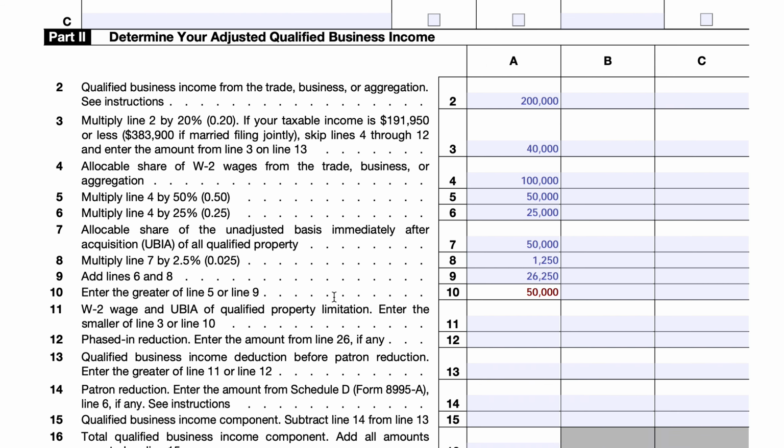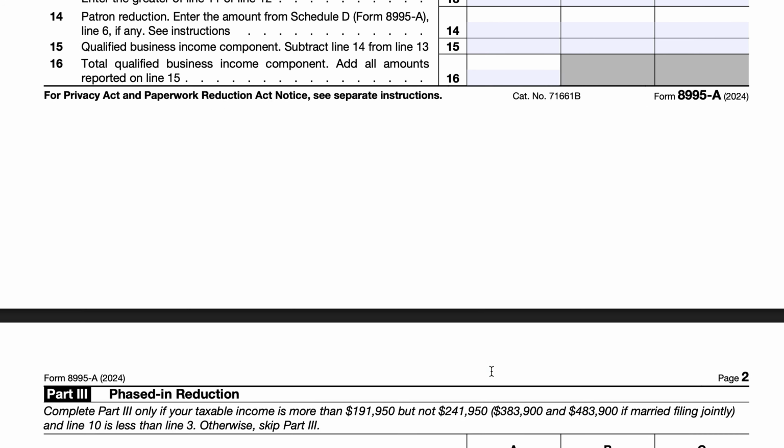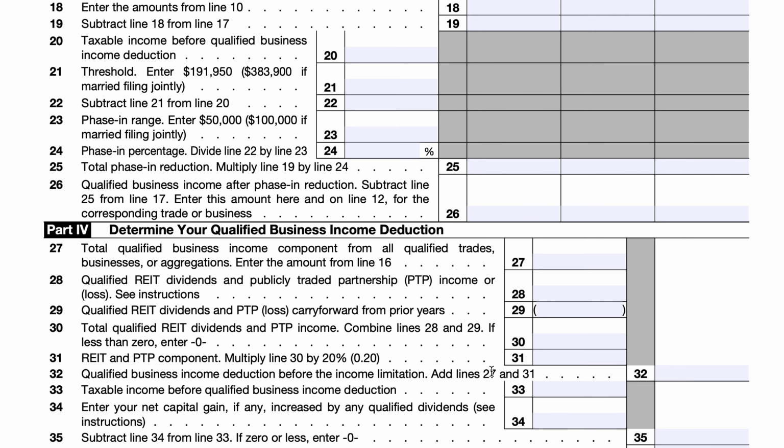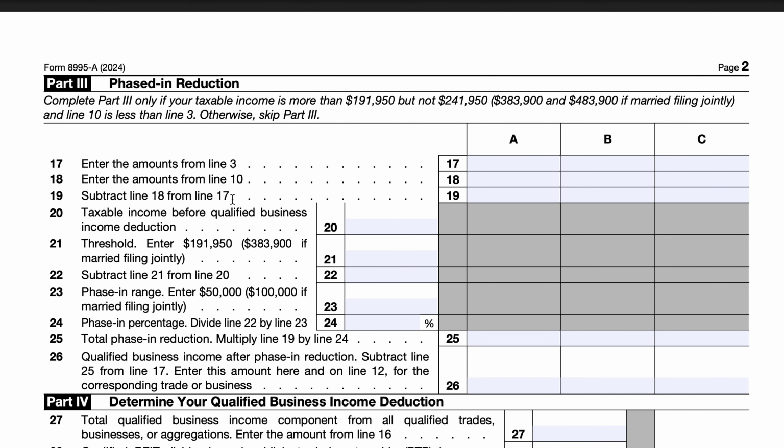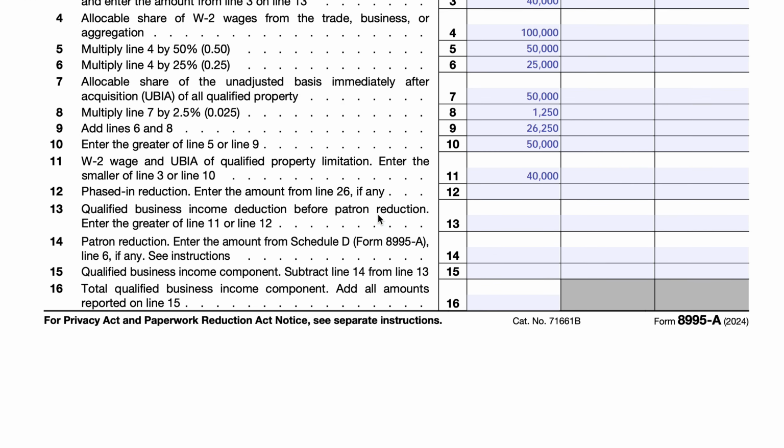And now we're going to enter the W-2 wage and the UBIA qualified property limitation. So we'll enter the smaller of either line 3 or line 10, which happens to be the $40,000. And now we're going to enter a phased-in reduction, which would be amounts calculated on line 26. This would only apply to specified services.